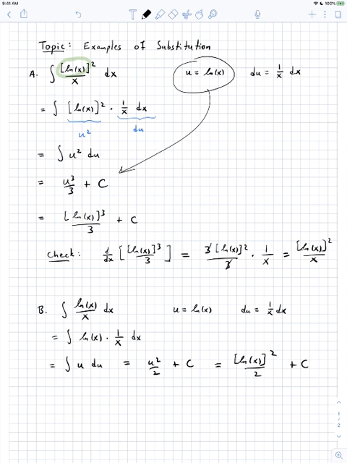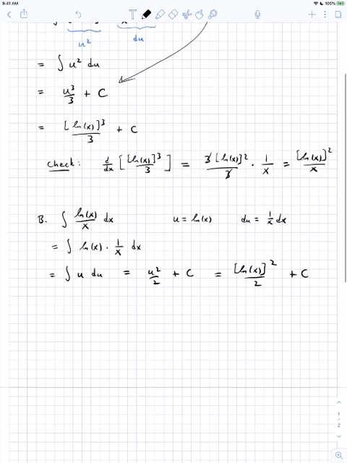So it basically works the same way, but looking at this problem is good because this is a kind of problem where it's not immediately obvious that there's a substitution to be made. This doesn't seem to be a composition. In fact, it's a quotient. Now, there is no quotient rule for antiderivatives for indefinite integrals. So instead you have to look for something else, and in this case it's a substitution. Let's try another example.